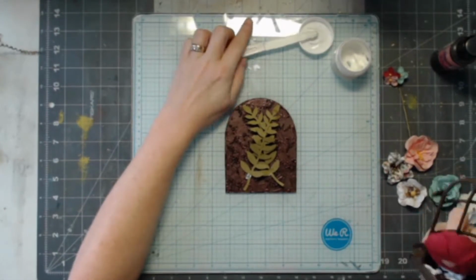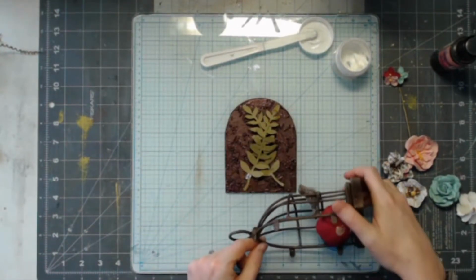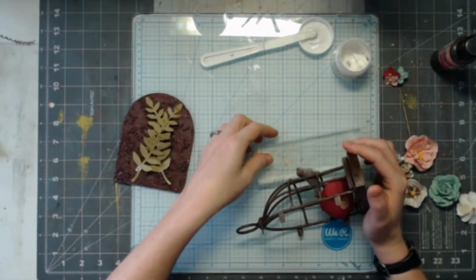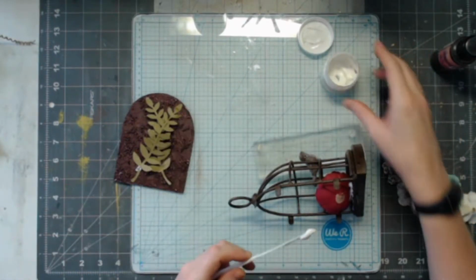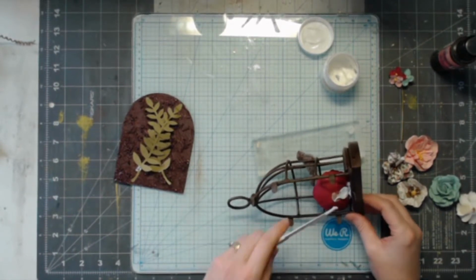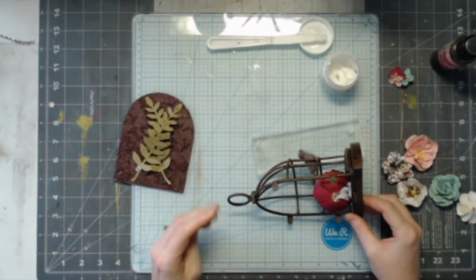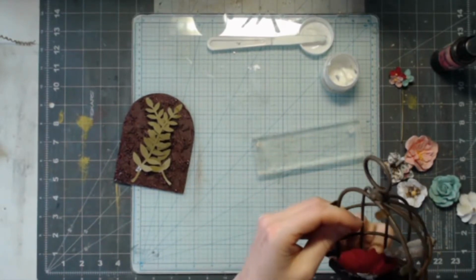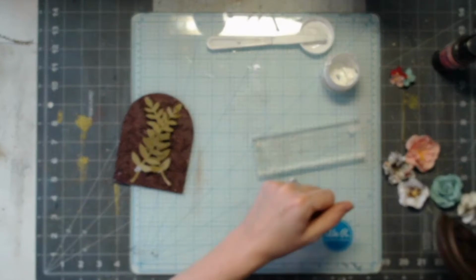Just like that. Well, I didn't want it to be quite that messy, but nah. There we go. Like that. I'm going to try to kind of build up a little stand of sorts underneath the flower. Like that. Just like that.